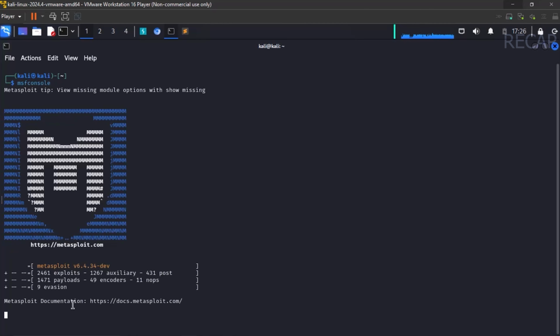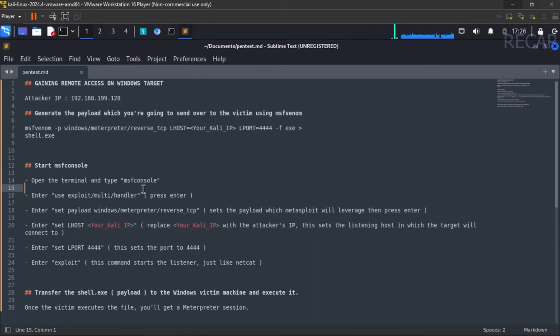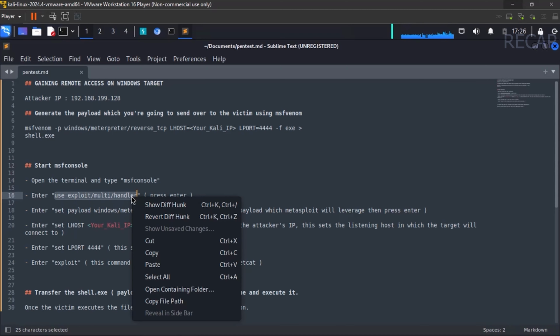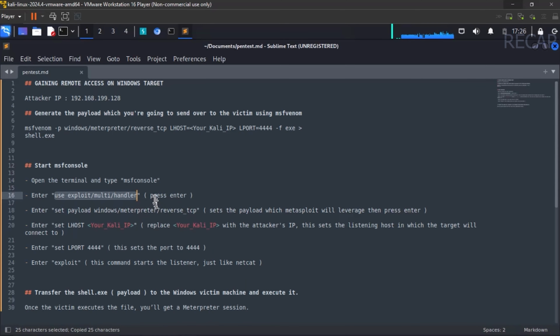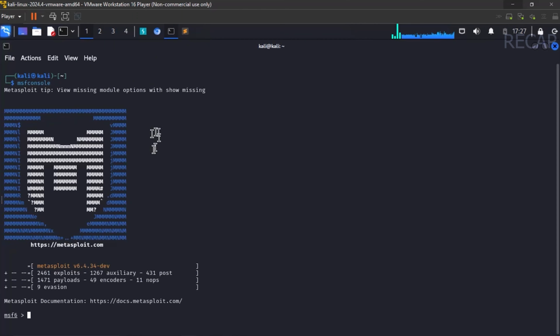Next, we run use exploit/multi/handler as our next command in this video. We use this command to state our exploit procedures. After you put this command in msfconsole, you use your enter button.